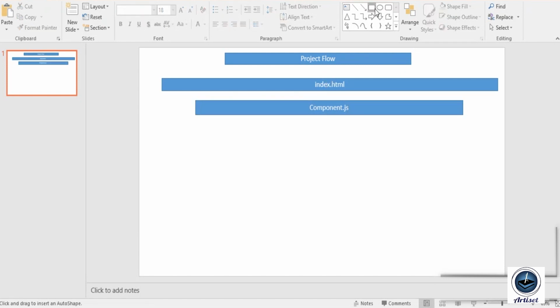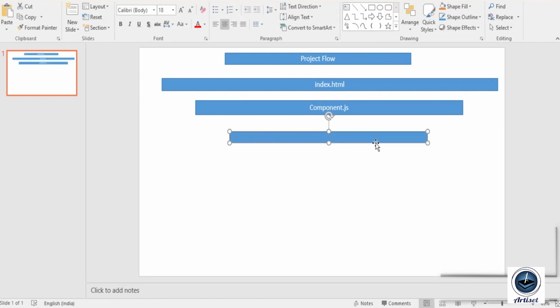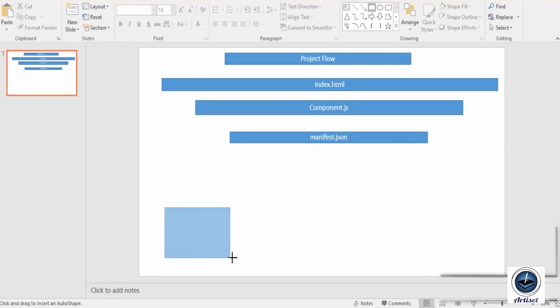This in turn calls your manifest.json. The manifest.json is connected to your view. So what we are seeing till now is that we have one view, and this is the structure. Right?